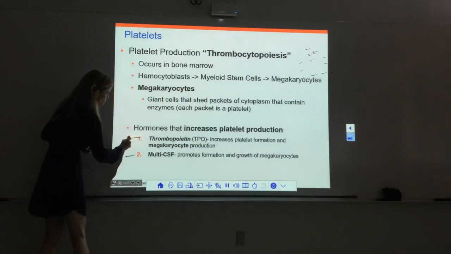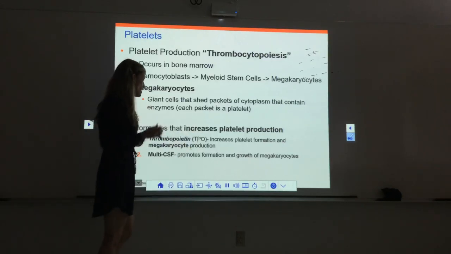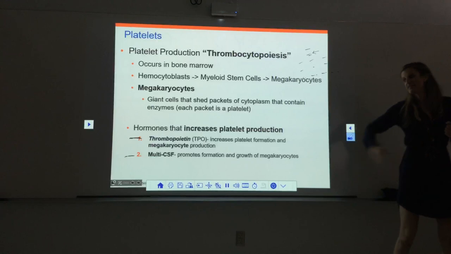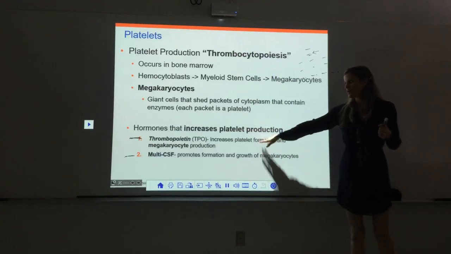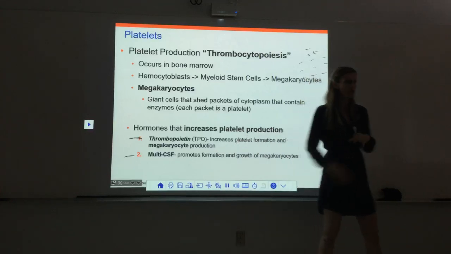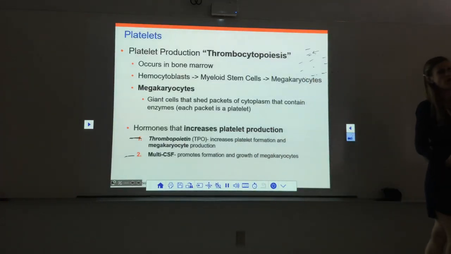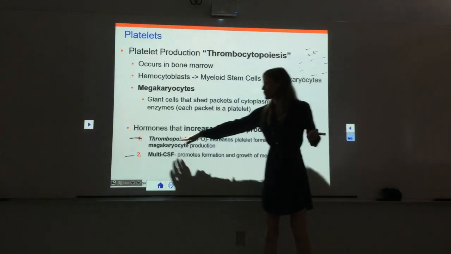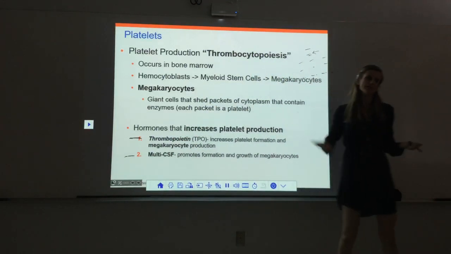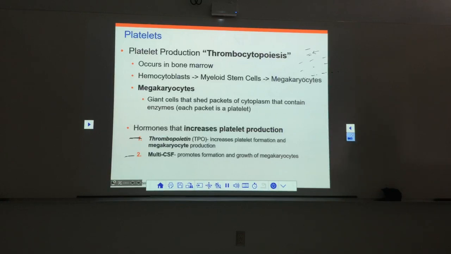Thrombopoietin, or TPO, is something else that increases the production of platelets. And this is more specific. So this is specifically platelets. Thrombopoietin, or TPO, is not going to stimulate everything else as well. And again, the names match, right? Thrombopoietin stimulates thrombopoiesis or thrombocytopoiesis. So it stimulates thrombocyte production.